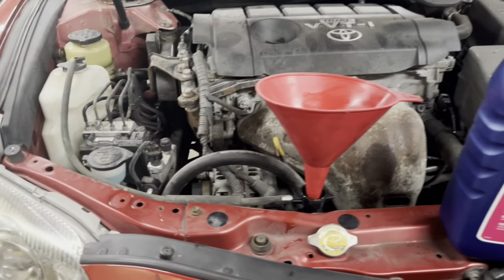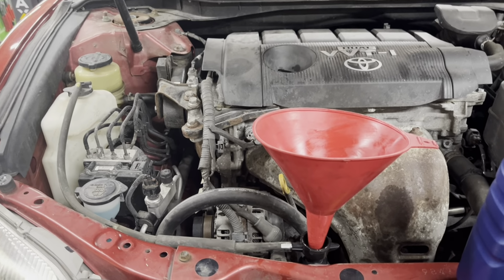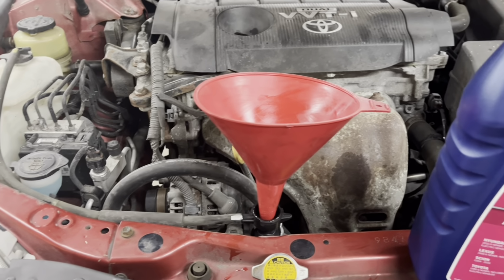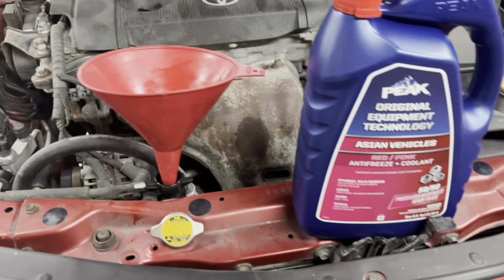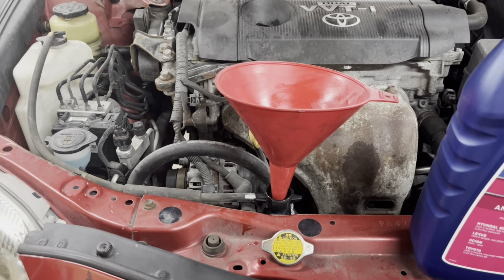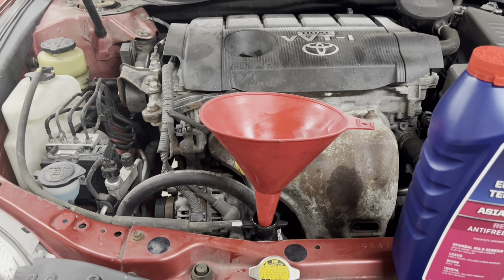I'm going to fill up the radiator. I don't have one of those specialized radiator funnels, but it'll be fine. And then I'm going to start the car to make sure we got everything good and let it cycle through. Probably have to add a little bit more and play with it a little bit. Should be good, hopefully. Hopefully no leaks, no nothing.